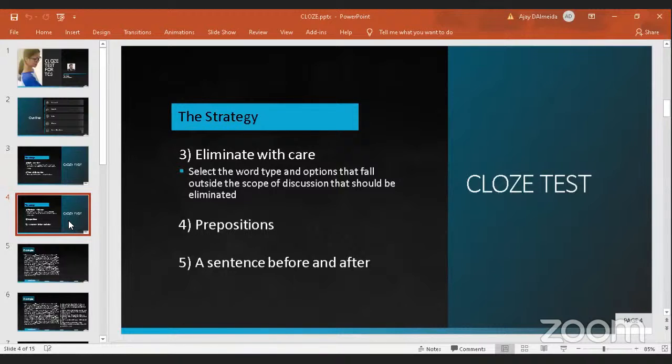And very important, just because something seems to be correct doesn't mean that you have to just go and click on that option or take that option. Always read one sentence before and one sentence after to gain deeper perspective and context. जहां पर भी blank है उसका एक sentence पहले और एक sentence बाद पढ़ो, so you'll understand कि ये situation क्या है, what is the context of this word. Only then go ahead and put in the right word. ठीक है.